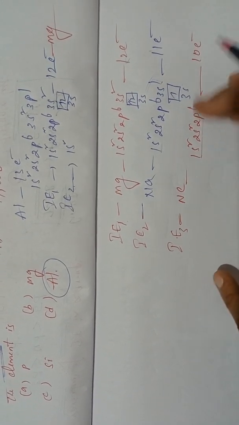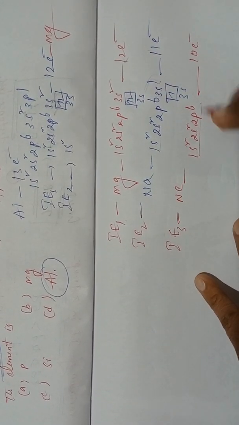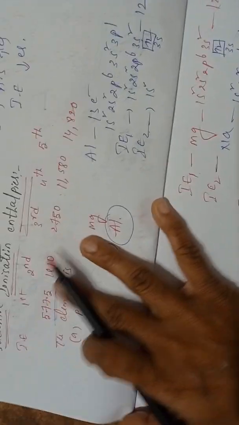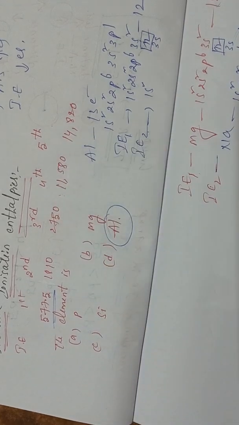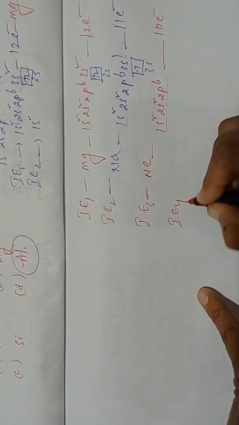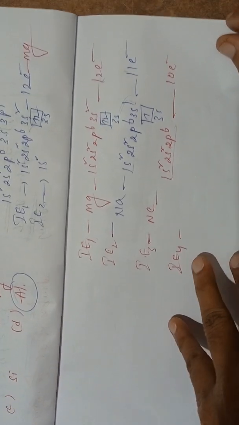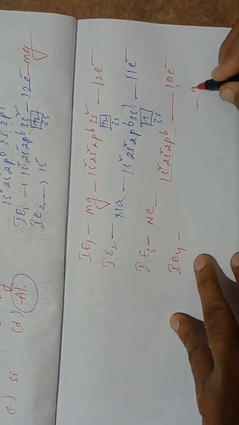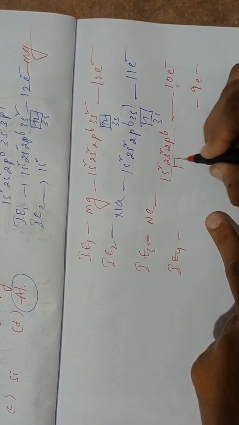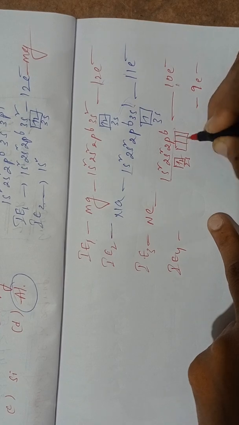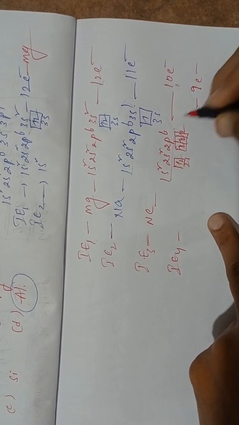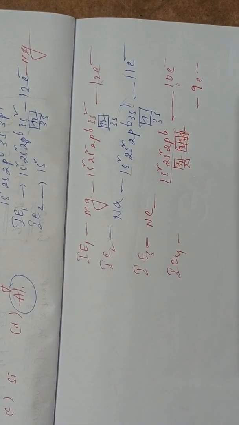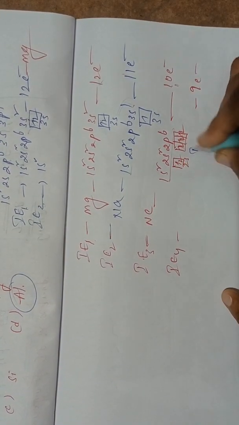So to remove the electron, now we see students, this is the electronic configuration for IE3. So some energy is required, that is this much. Now coming to IE4, here we are removing one more electron, so 10 electrons become 9 electrons. 1s2, 2s2, 2p6 is a stable electronic configuration, a noble gas element, so it is more stable and the ionization energy is more.